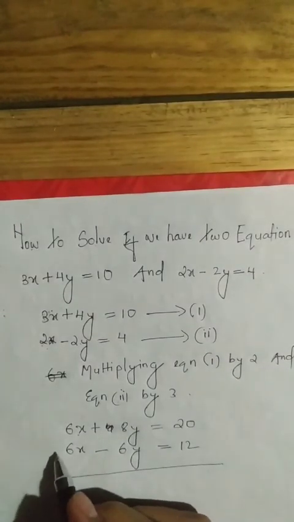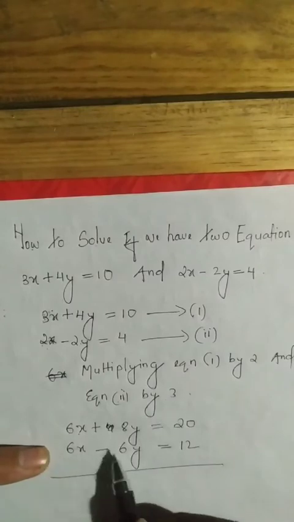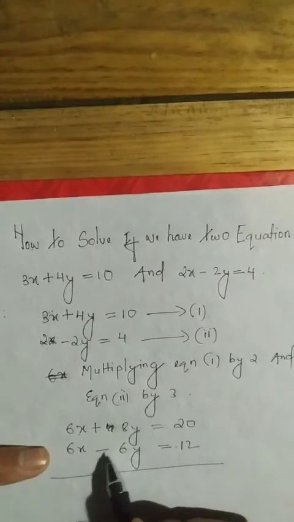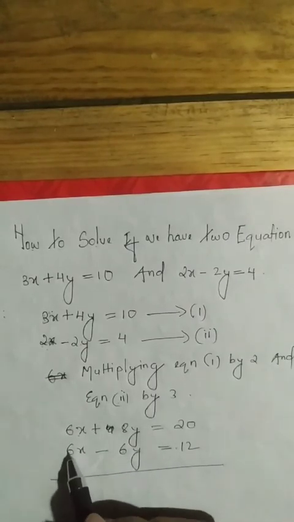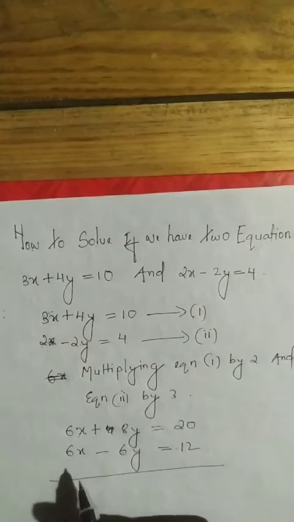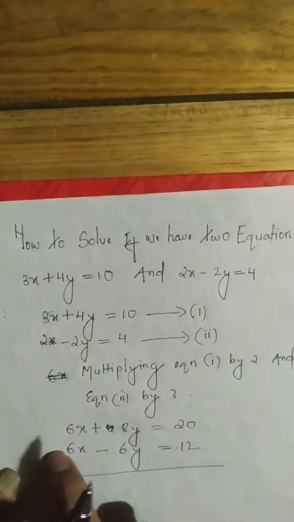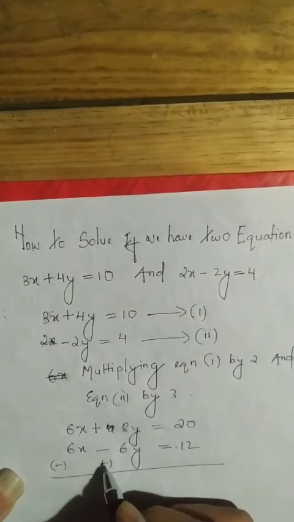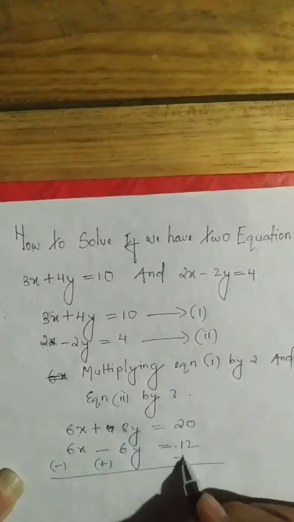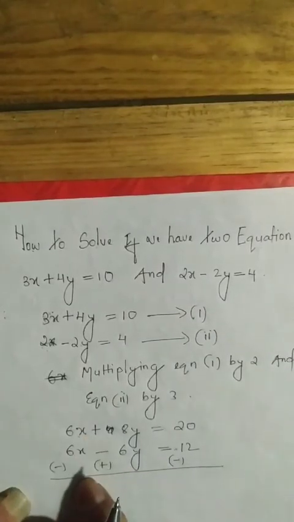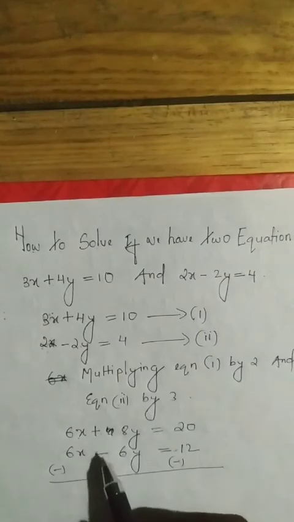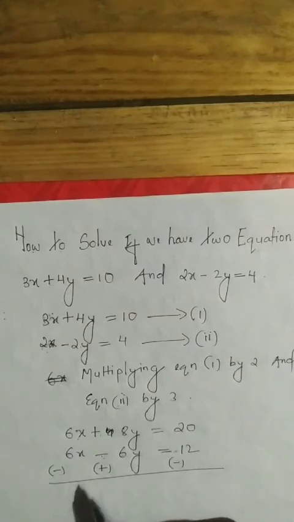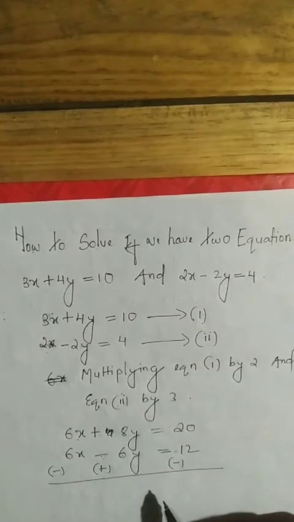Now see, here nothing means it's plus, here minus, here nothing means plus. That means 12 has a plus sign, 6 has a minus sign, and this 6 has a minus sign. So what we are going to do is check the signs of the last line. If this is plus, just make it minus. If this is minus, just make it plus. Just change the sign. Why am I changing the sign? By changing the sign, I mean I'm subtracting. I'm subtracting this equation from this one.